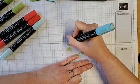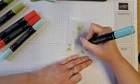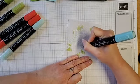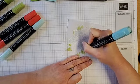So, just coloring quickly because I don't want to take forever for this part. But it is a really fun technique to do, and I don't know about you, but I love to color, and I actually find it really relaxing.